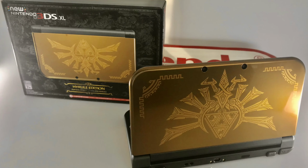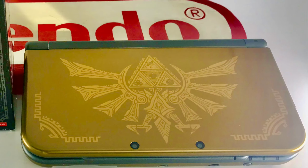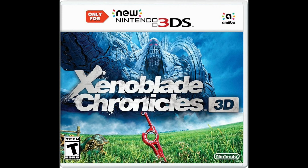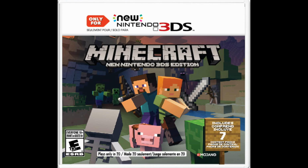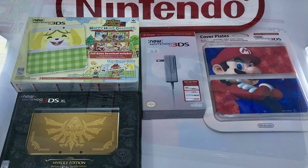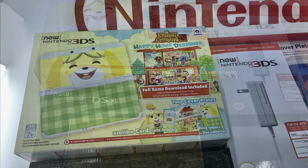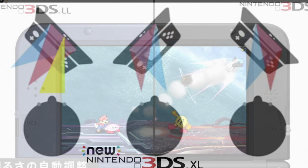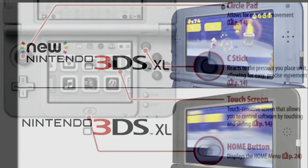It had a much faster processor than its immediate predecessor, with a slew of exclusive games, most notably the games called Xenoblade Chronicles, and then there was Fire Emblem Warriors and a re-release and upgrade of the 3DS Minecraft, New Nintendo 3DS Edition. It had customizable faceplates, reminiscent of the Game Boy Micro, at least on the smaller standard size offering. It does a neat trick that makes the 3D effect much better. This is achieved with individual eye tracking from the inside cameras. It even has a second analog stick, well, sort of.